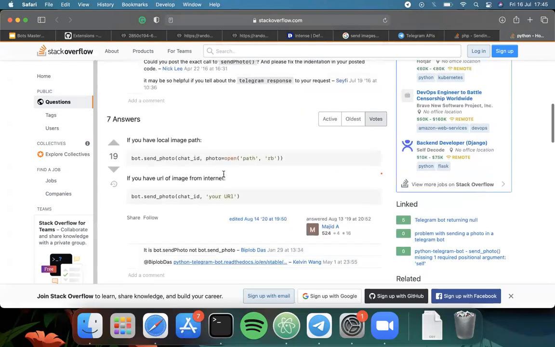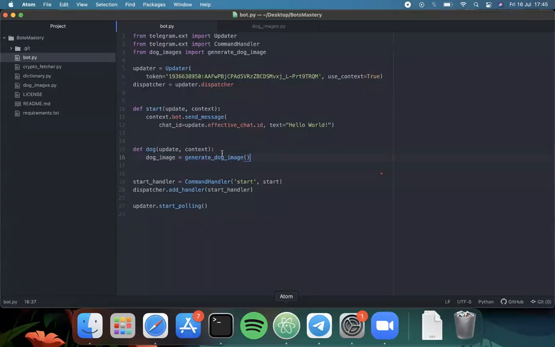Okay. So the Telegram module provides a function called send photo. So we can use that to send our image back to the user.